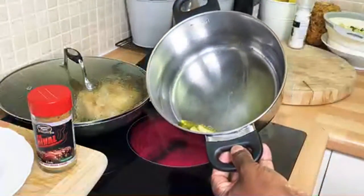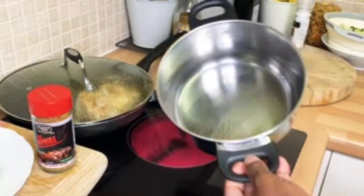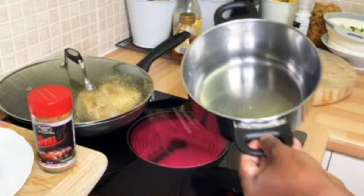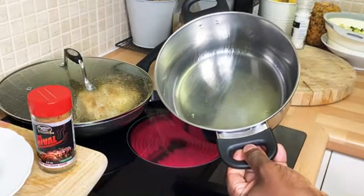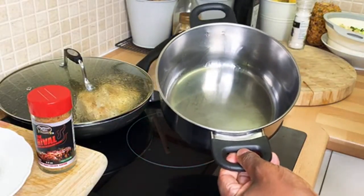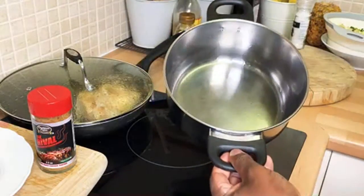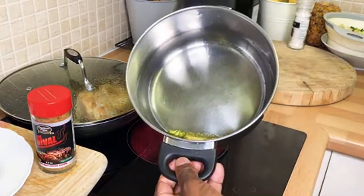Alright, and make it burn into the oil. See that? That's what you want to do. You want it to burn into the oil. Look at that. Once the garlic burns into the oil, well, trust me. Do not do this what I'm doing, guys, unless you're cooking outside, because I don't want you to mess up your whole kitchen. Garlic and the oil, very good for you. Alright? You see that? Yeah.